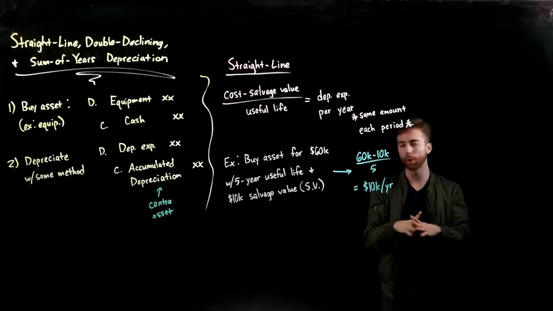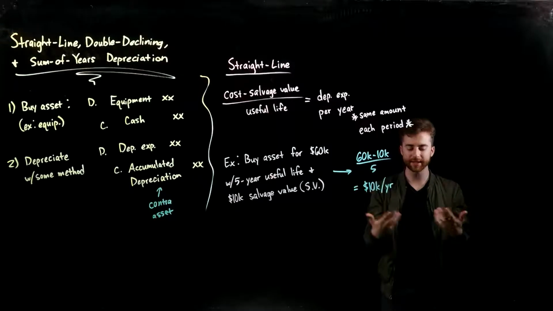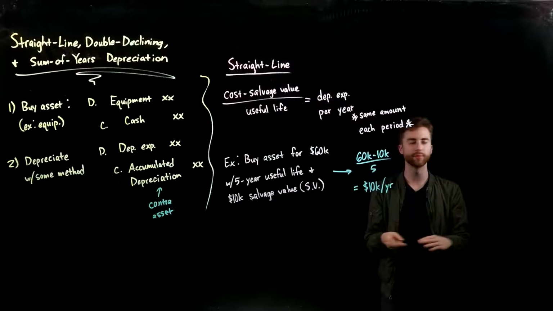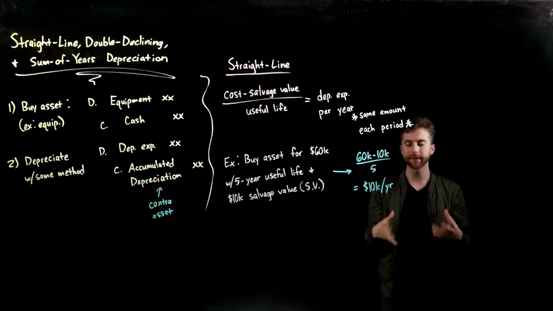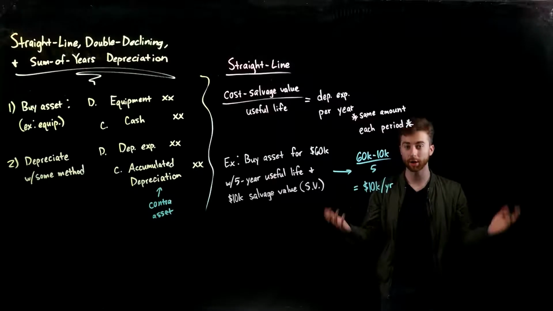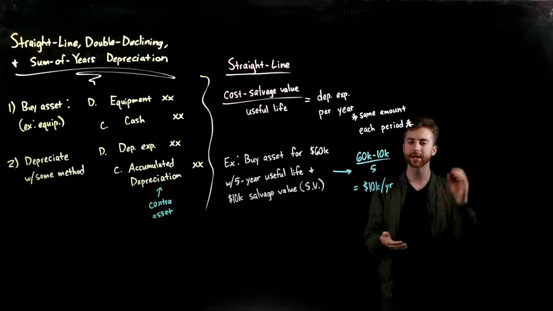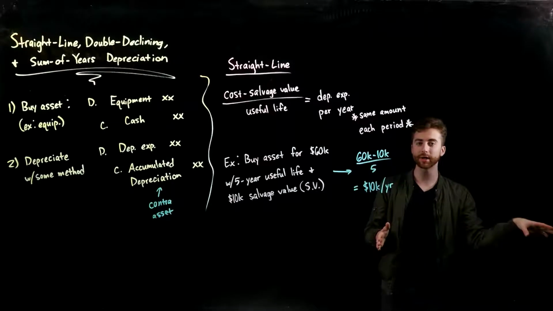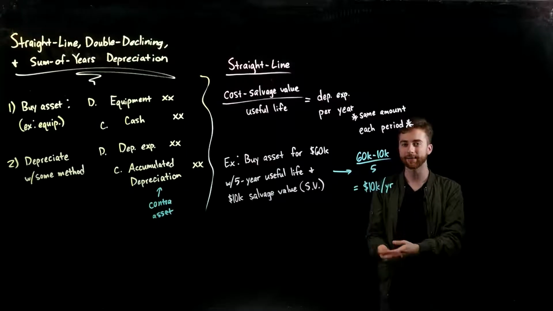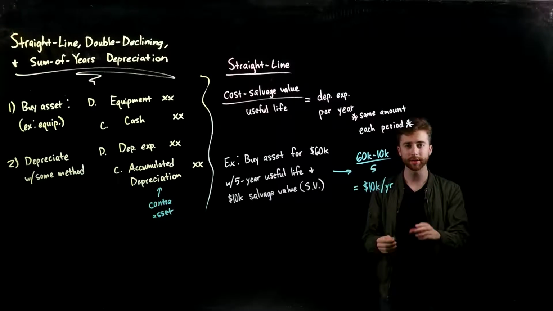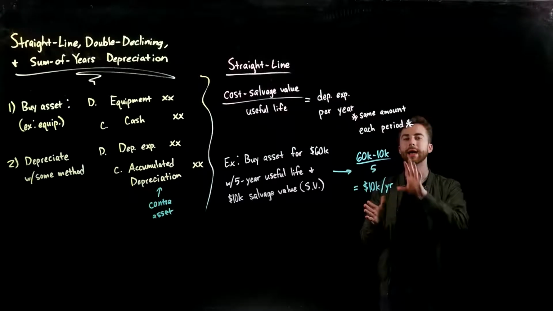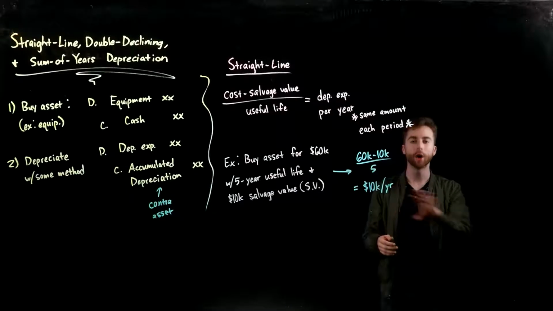To touch on the point of depreciation in the first place, we have some asset that we purchase, some long-term asset, could be equipment, a machine, or a vehicle, something that's going to serve us for a long period of time and often costs a lot of money. Instead of entirely expensing the cost of that asset at one time, we allocate the value of that asset over a period of time to recognize the benefit we get out of it. We recognize the expense in the period that we receive the benefit for what we purchased, and thus we're allocating the cost of that asset over a period of time.